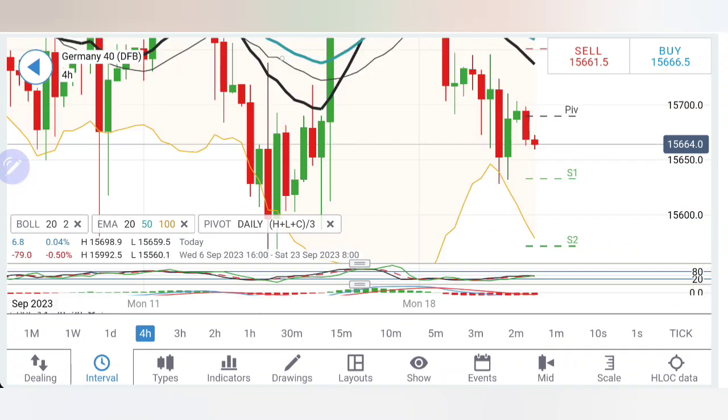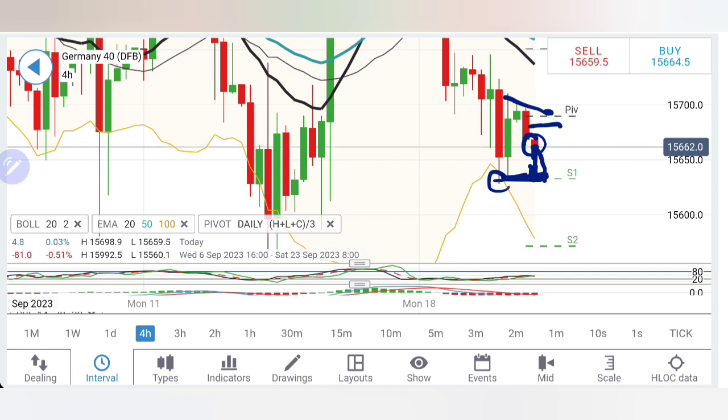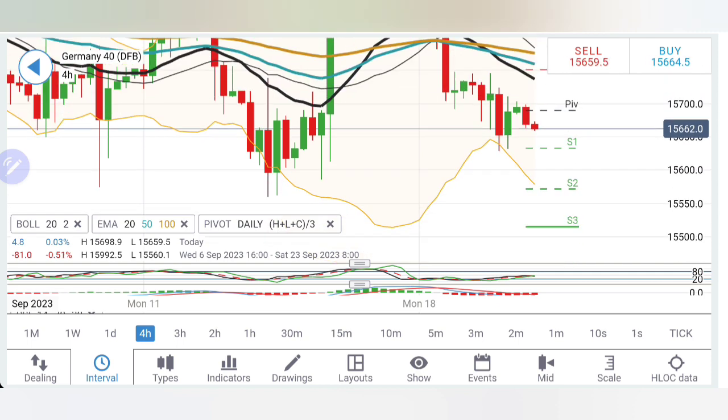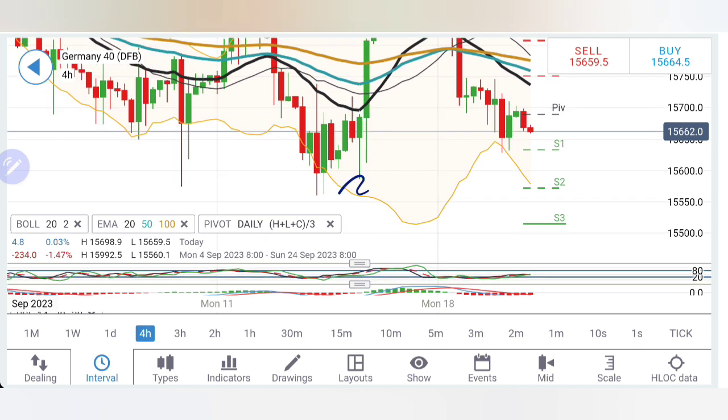Coming to the 4-hour chart, we see lower highs, a first red candle, a second red candle, very shy here. Right now it is just trying to take shape. Almost 2 hours have passed from this candle. Even if it tries to drop to 640, 630 levels, there is very strong support. This twin bottom is something you should look out for, and below this zone is where the bears will try to take over, for 600 and then 570, 550 levels. As long as 550, 570 is respected, we are not going to treat DAX as bearish. It can form a double bottom and bounce back.